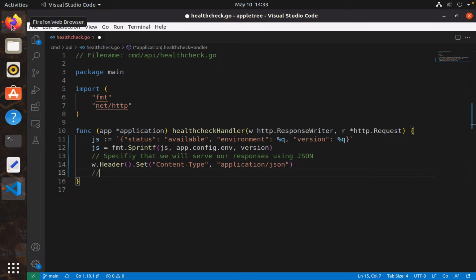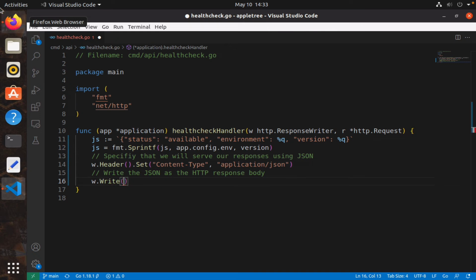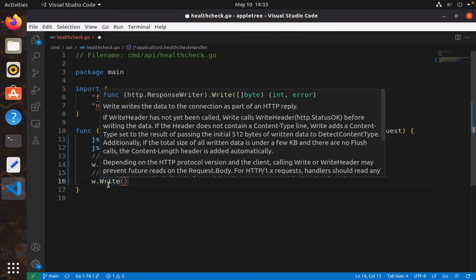So what we're going to do now is to simply write the JSON as the HTTP response body. Of course we're just going to use w.Write. All right, and of course we need to provide some byte slice. And how do we provide a byte slice?